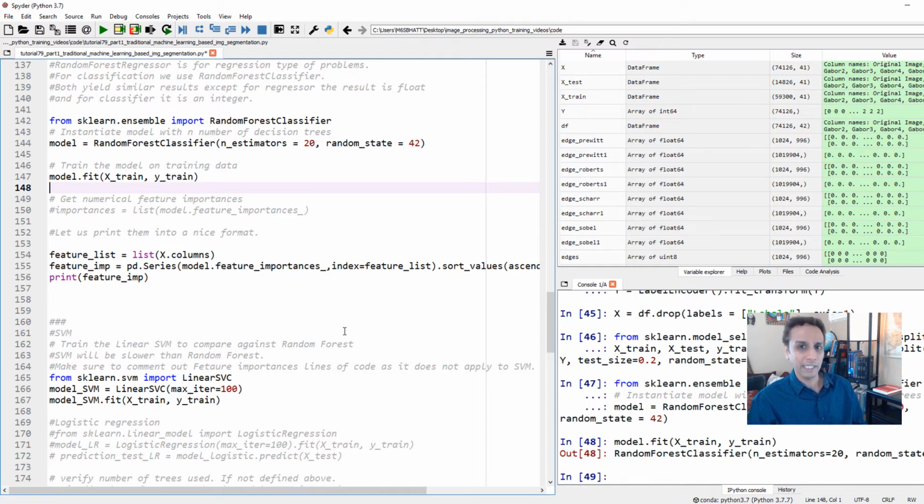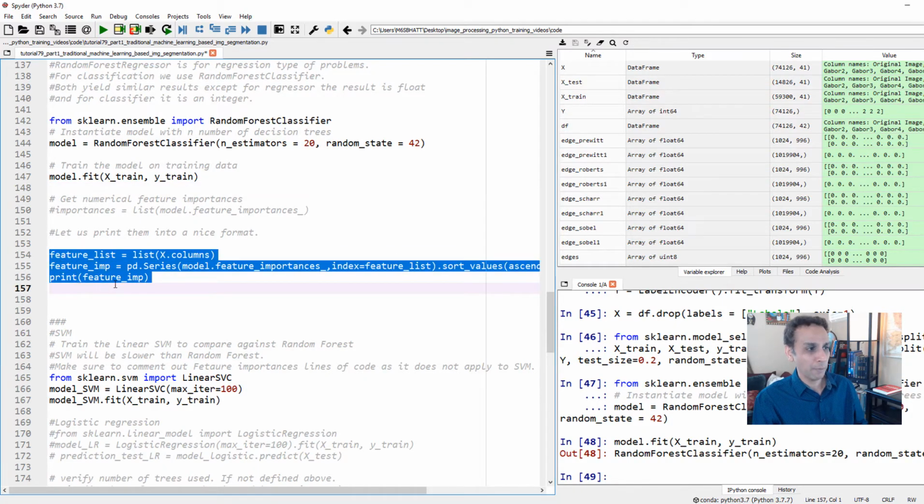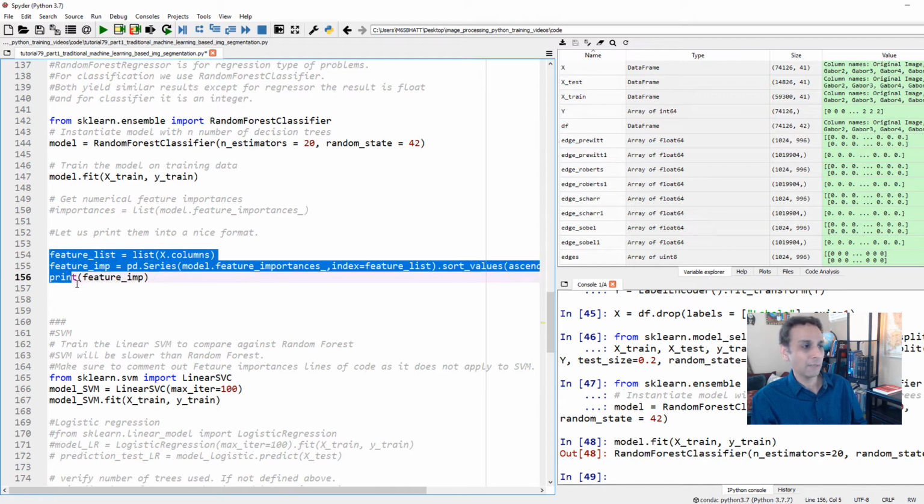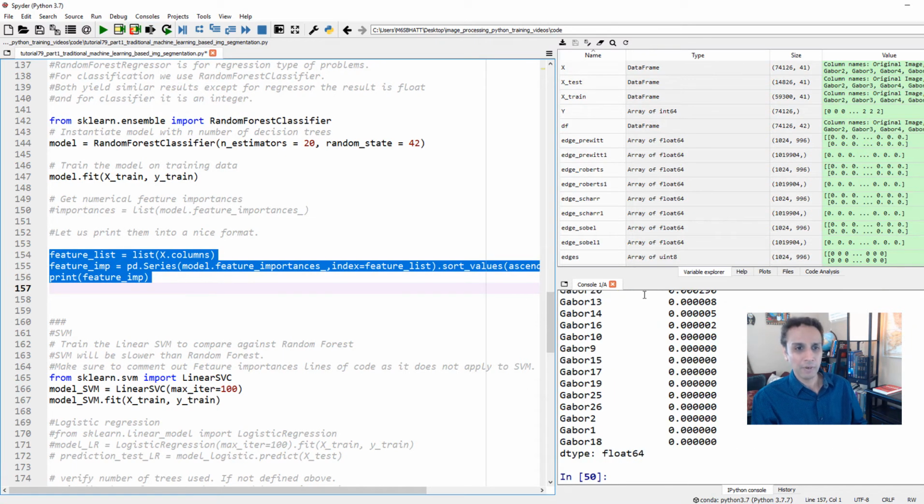But before predicting, one advantage of random forest is that it tells us which features actually worked well and which features did not work well. So let's go ahead and print out the feature importance. Again, I may have covered this in my random forest tutorial, but once a model is trained, you can just do model.feature_importances_ and it reports the feature list. So just read these couple of lines of code and look at the printout here now.